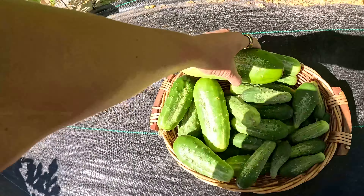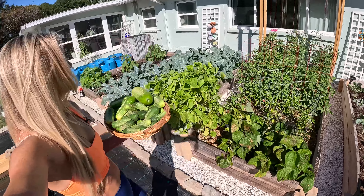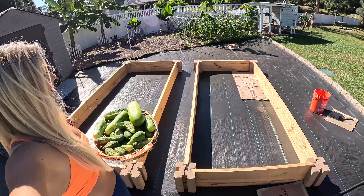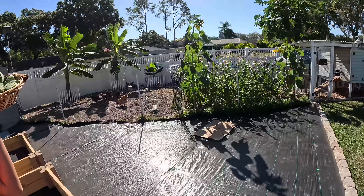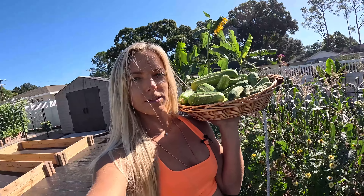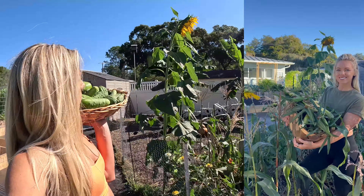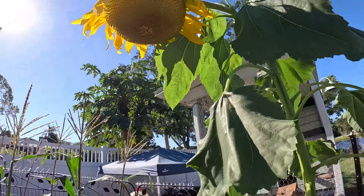Let's go ahead and bring these inside and get started. Rundown of what we've got going on: broccoli, tomatoes, peppers, beans, another round of broccoli, ground cherries, parsnips, carrots, onions, and squash. We're gonna be expanding the garden here, adding a few more barrels. I also have corn going on — those are about 62 days right now from when we planted them by seed, so a few more days and they'll be ready to pick. I also have these gorgeous 10-foot tall sunflowers which have gotten absolutely massive.